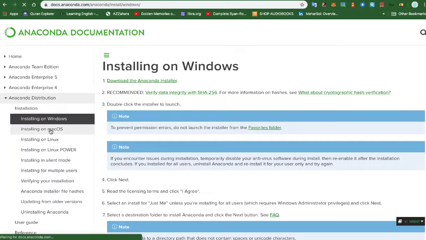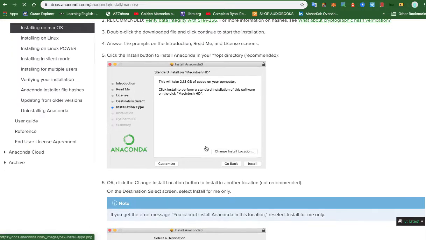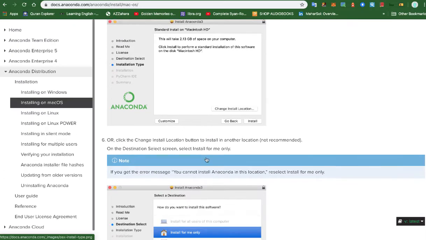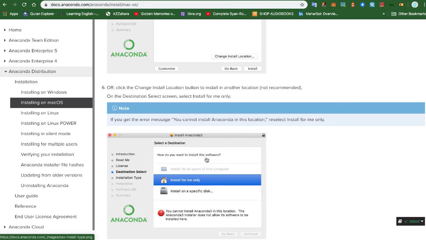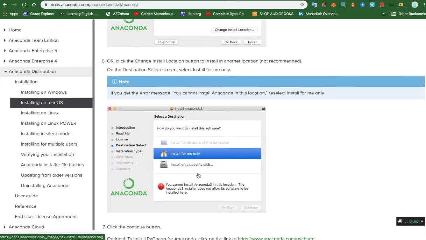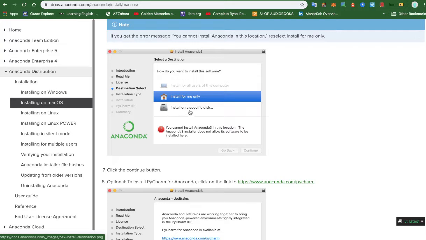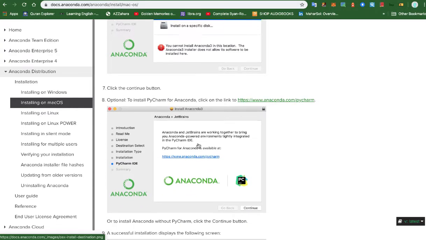For Mac OS X, you just need to download the installer, run it, and change the install location if you want to install it at a specific location. You cannot install it only for me, so you need to set a specific disk location.